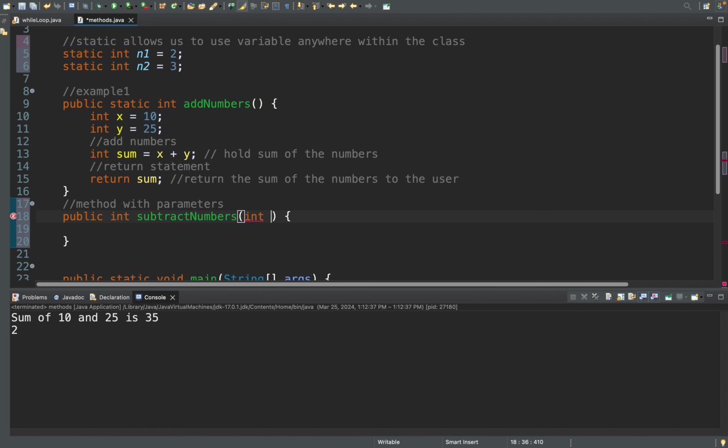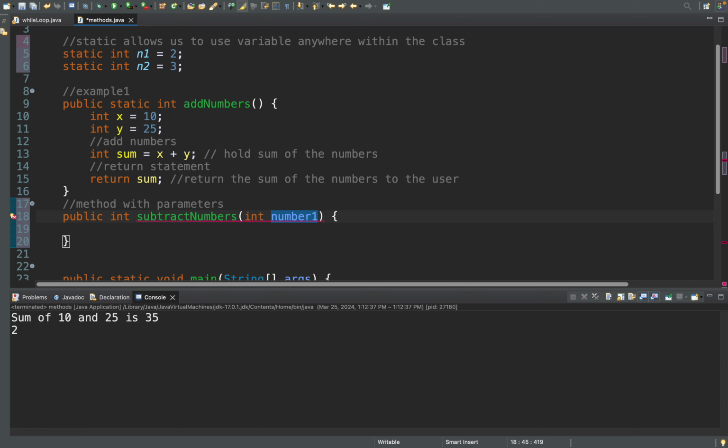We're going to use this name inside of our method. In this case, it does not necessarily have to match whatever you have on the outside. It can be anything you want as long as you remember it. So I'm going to put int number1, and we're going to have that here.